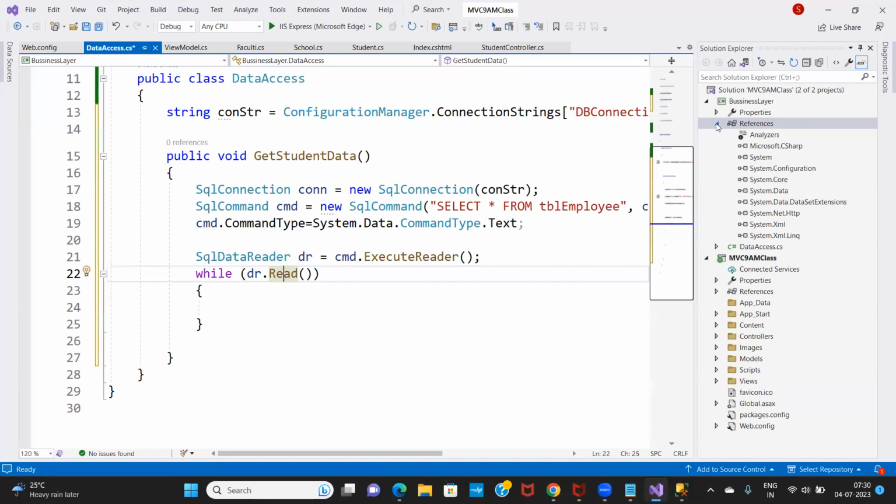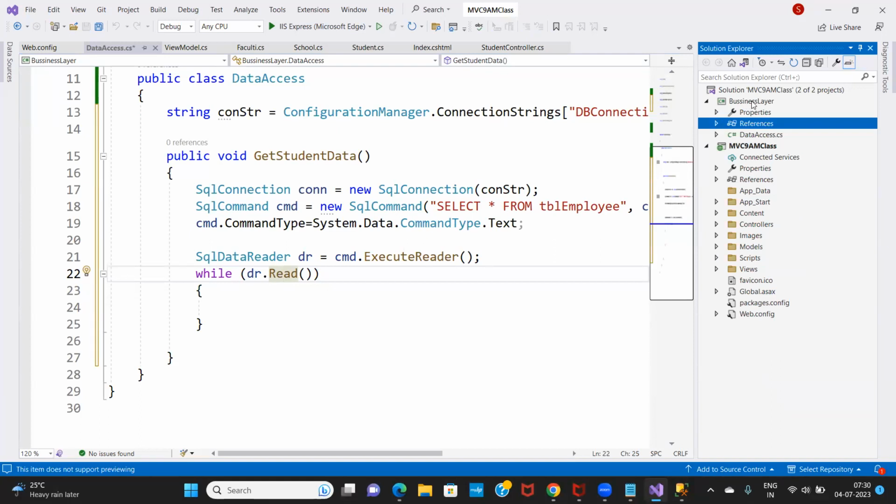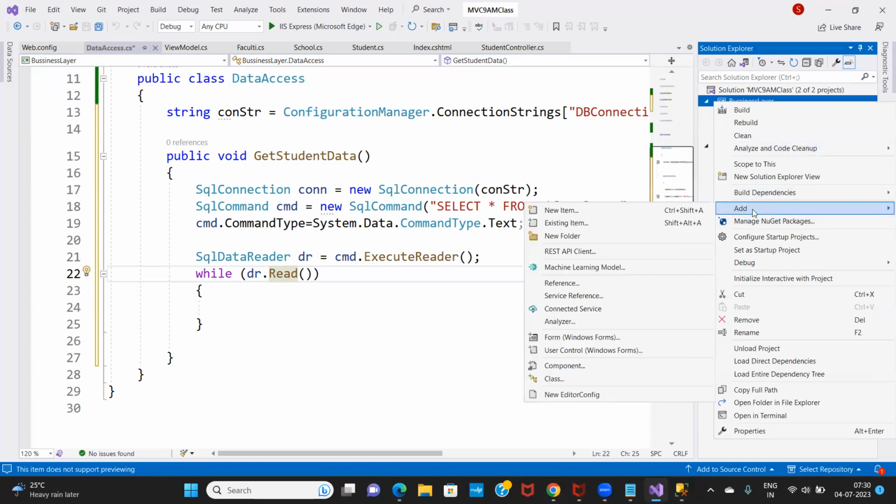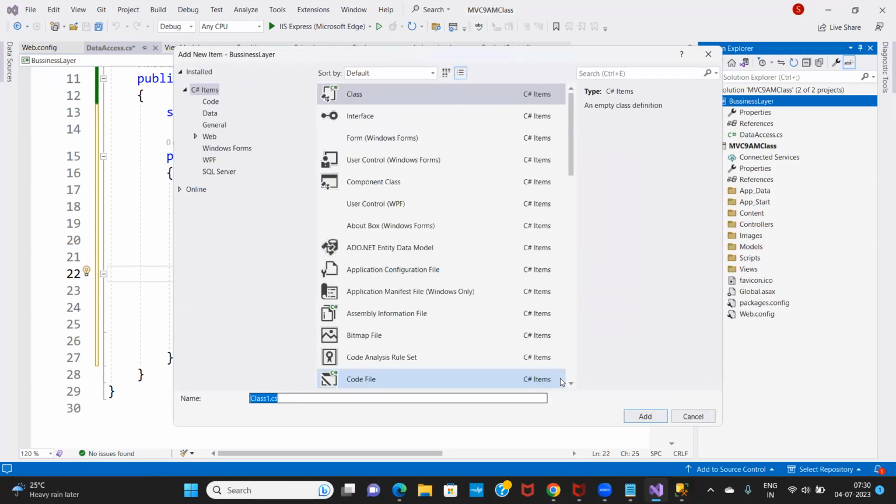Now click on this solution, click on add, and then class, take one more class. So here I'm going to use the employee class, EmployeeModel. This is my model name.